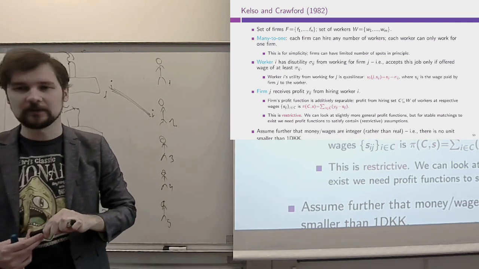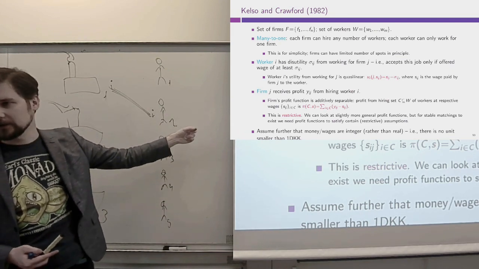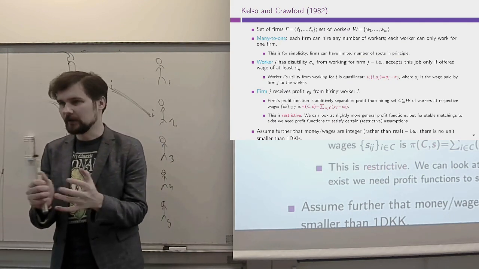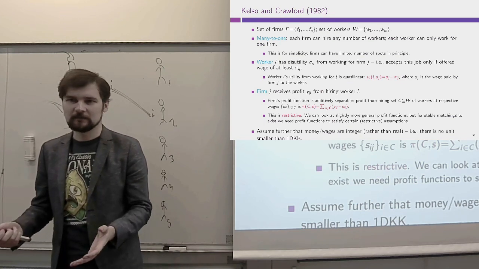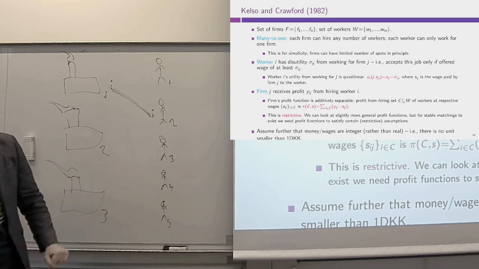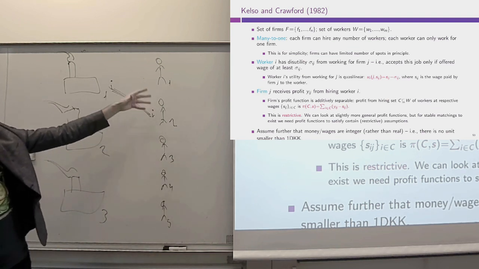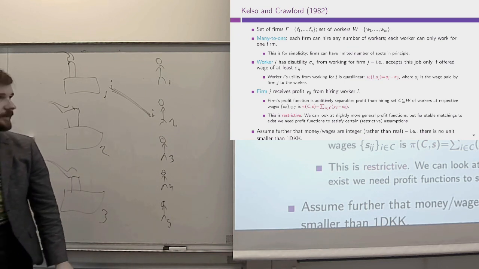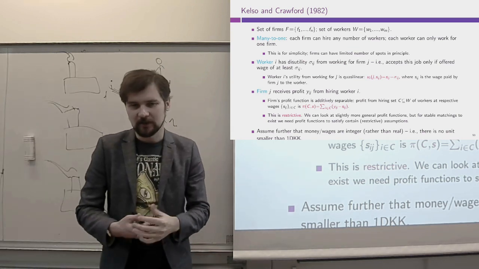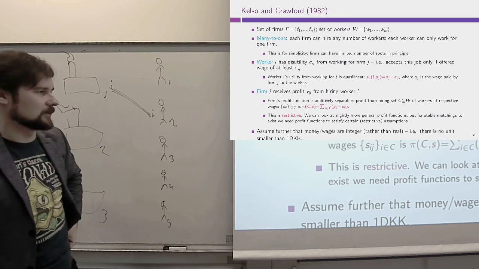And we will say that the firm's total profit is just linear. So it's the sum over all workers of Y_IJ, the marginal product, minus the wage. So there are no synergies between different workers. There are no complementarities. And there are no substitutabilities either. It's not the case that different workers can do the same job. No, they are all unique flowers with their own unique talent. You can think of these as artisans, or maybe music producers, artists, and these are music labels. Music labels maybe do not give that many synergies across different producers. They just take a cut from every artist's work. That's probably the best example here.